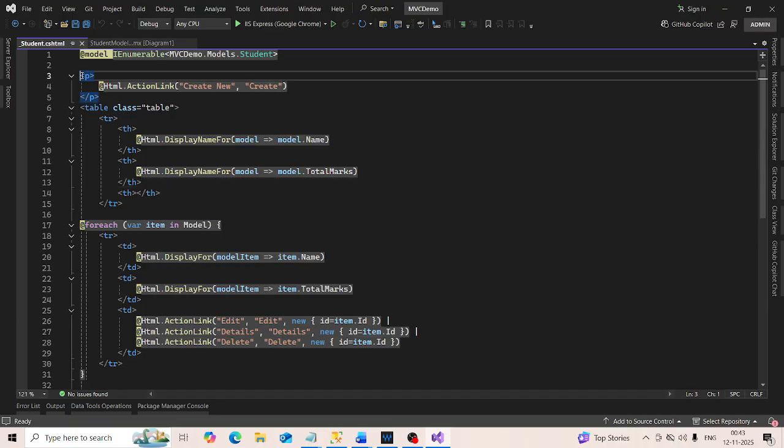We need to remove this para from here. We don't need this. Okay, so the model for this partial view is going to be enumerable of student, meaning the list of student. I don't need this create new link, so delete this.